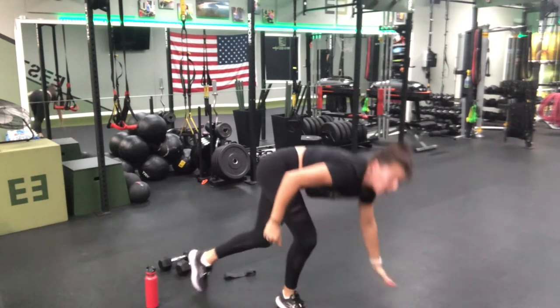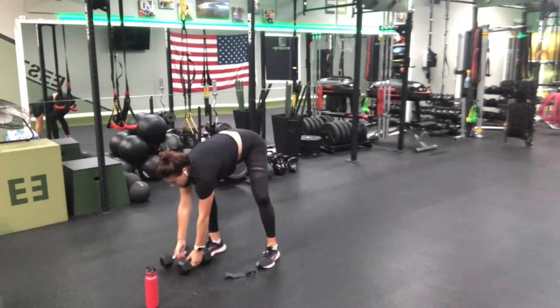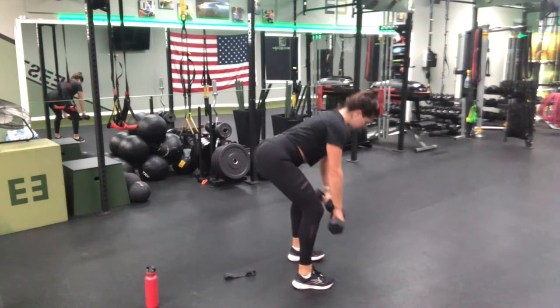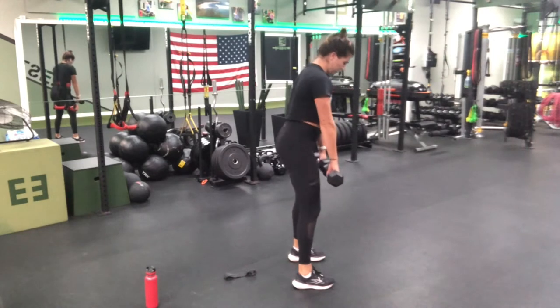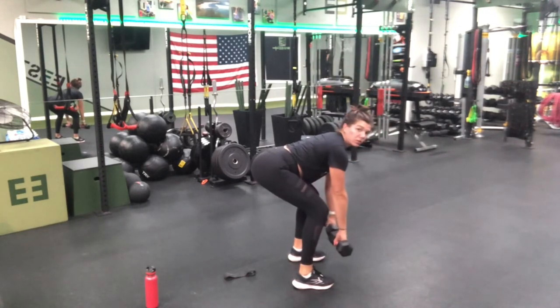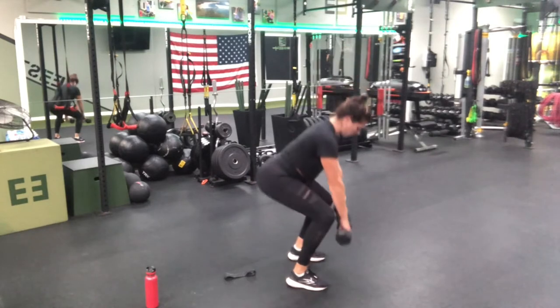into our deadlifts. Our deadlifts, we're going to use both weights here. We're going to have a slight bend in the knees. We start in this bottom position, stand up, and then come back down. I'm bending the knees, which is just getting those weights farther towards the ground, but I'm still using this as a hip motion. So it's not a squat.